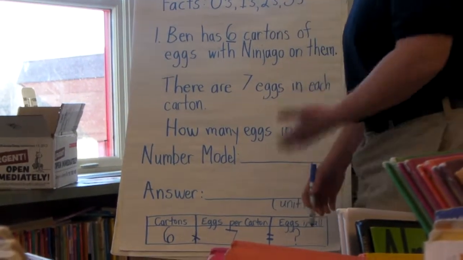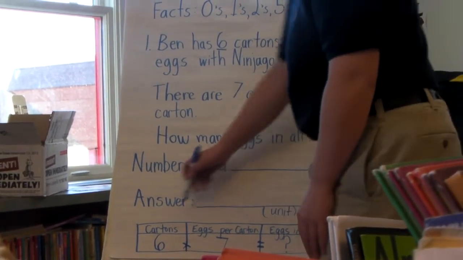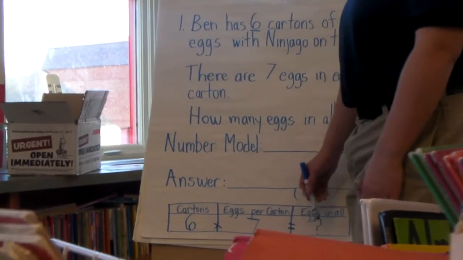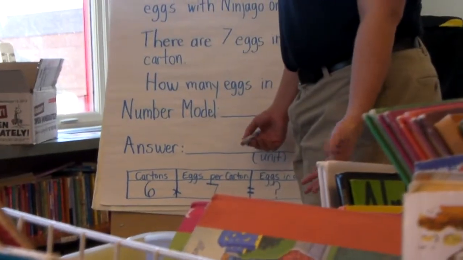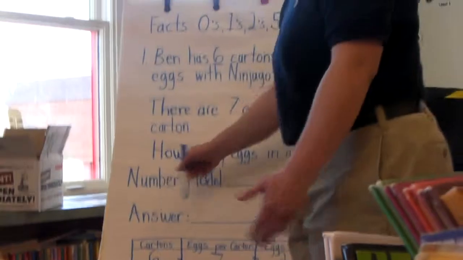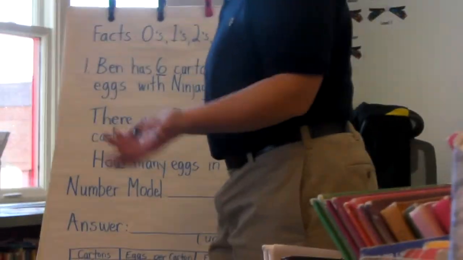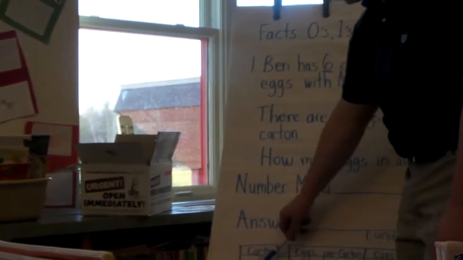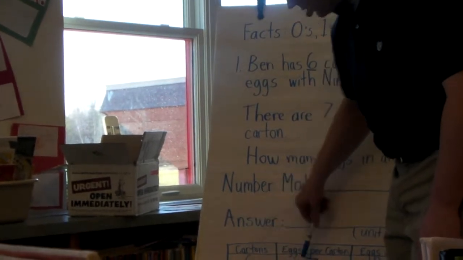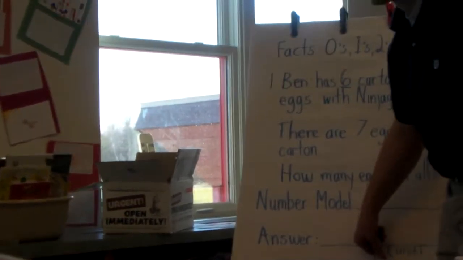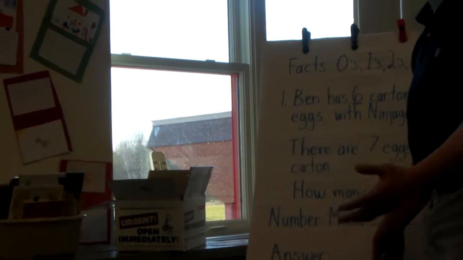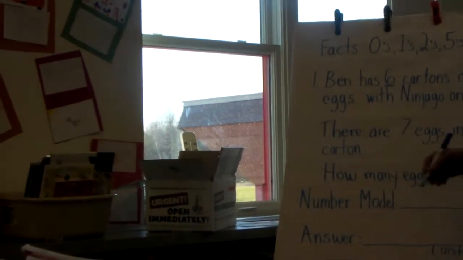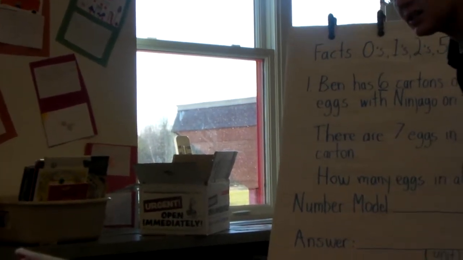Okay, and remember yesterday you learned that 6 times 7 is not the same thing as 6 plus 7. You can't just do 6 plus 7 is 13, there must be 13 eggs. No. You need either 6 7s or 7 6s in order to figure out the answer to this problem. This problem is telling you that there are 6 7s. But it doesn't really matter which one you do. So you can choose to do 6 7s or 7 6s.